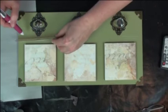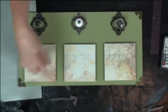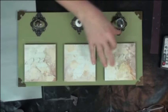Okay, that went all the way across, kind of like that. Make sure that gives me space for these guys. But look at this with this on here. With a little bit of antiquing, a little bit of banding, you wouldn't necessarily even need to paint anything on these. This almost could just be wall art.